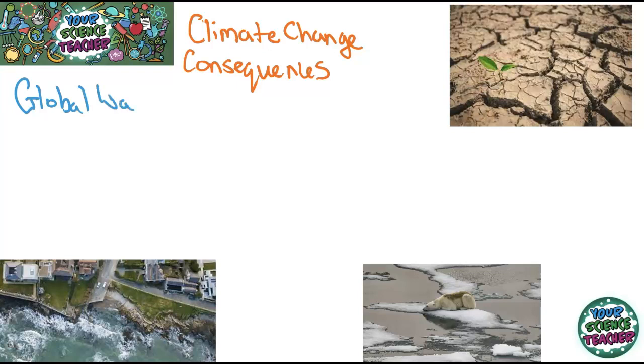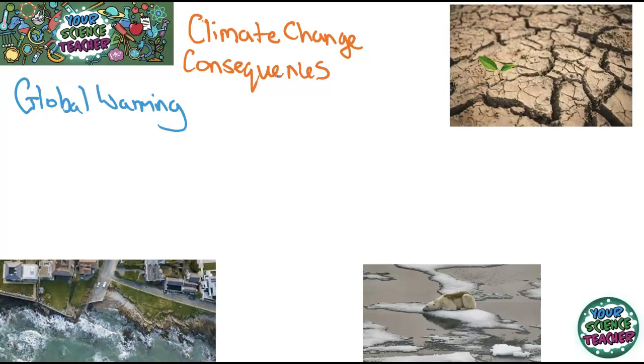This is the average increase in the Earth's temperature, and this is as a result of this deforestation and fossil fuel burning. So let's have a look at some of the consequences of global warming and climate change that it could have on the planet.